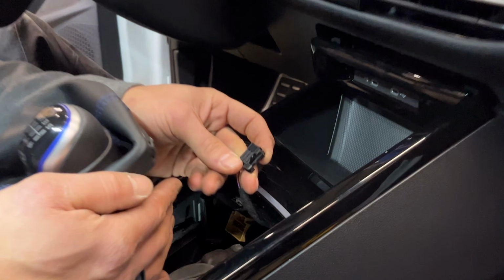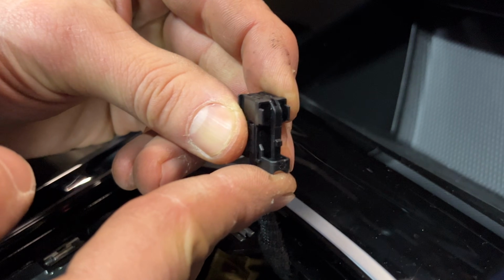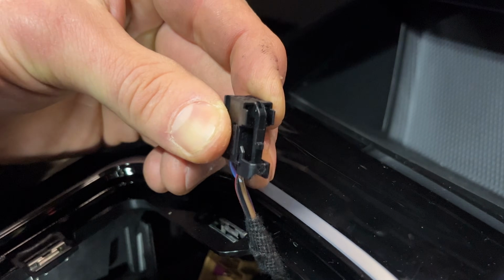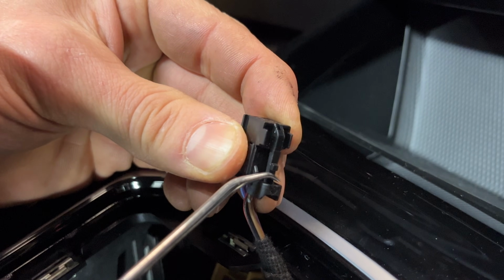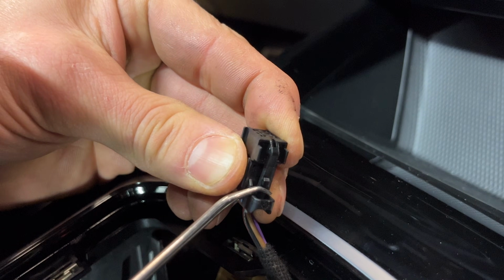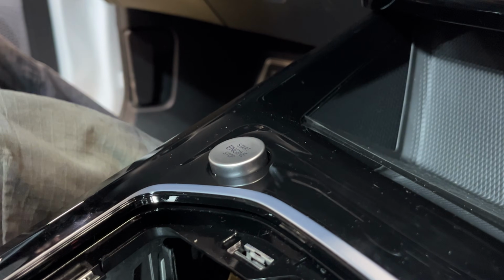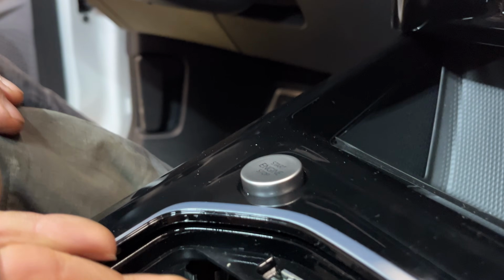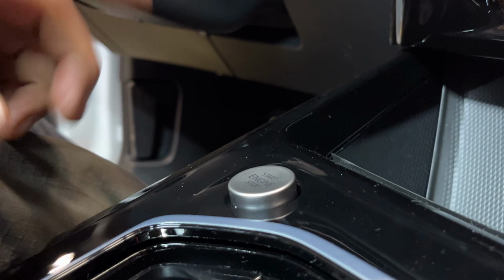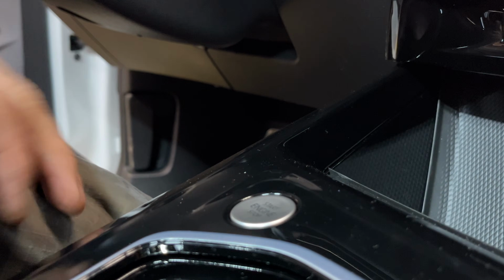And then the starter button's a work by braille situation, but the connector is plugged into the bottom of the starter button like this, and what you're going to be doing is reaching your hand in there to simultaneously depress this catch while pulling it down out of the car. Also, the starter button does pop up a bit out of the console, and that gives you a little bit more room to work with. And then when you're finished on the reinstall, you go ahead and tap it back down.